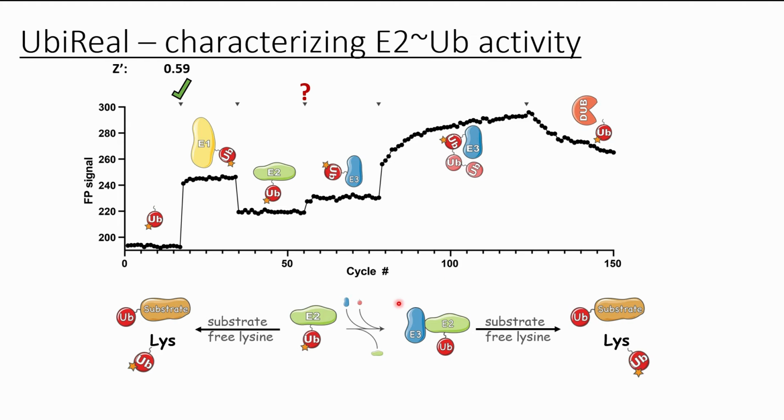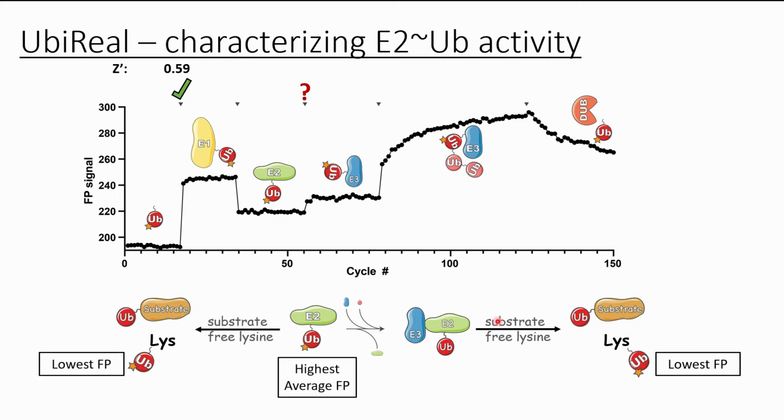It is also the case, however, that these E2 ubiquitin complexes will often work with an E3, which will act as an activator and help the E2 ubiquitin complex discharge that ubiquitin onto its substrate. And again, this has previously been done using other assays using amino acids as a proxy for an actual substrate. So then the idea to replicate this assay and make it a fluorescence polarization-based assay using UBReal instead of a gel-based assay was, in this E2 ubiquitin complex, we would have a relatively high average FP, and then upon the ubiquitin being loaded onto one of these free amino acids, you would generate a much lower signal, pretty close to the baseline that we see at the beginning of this curve over here.